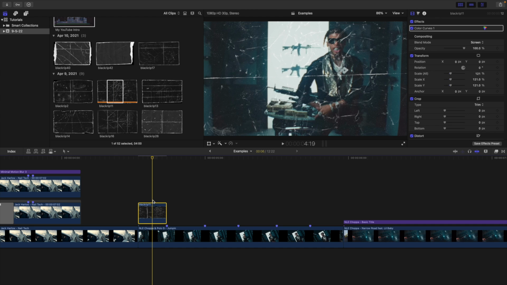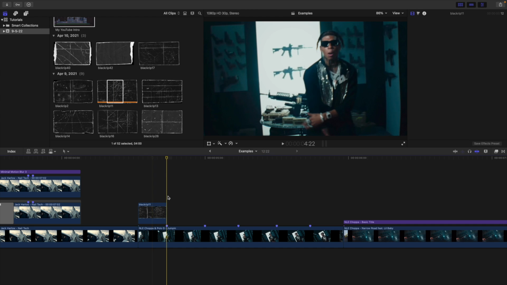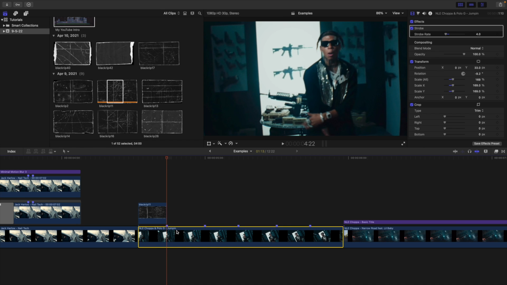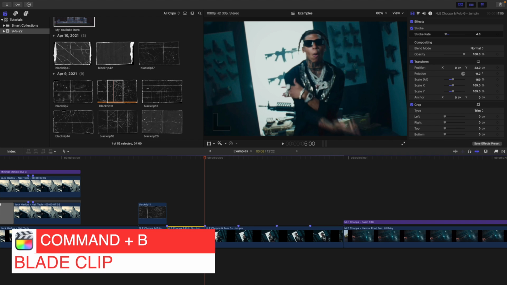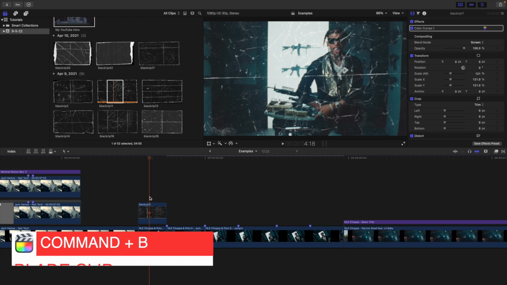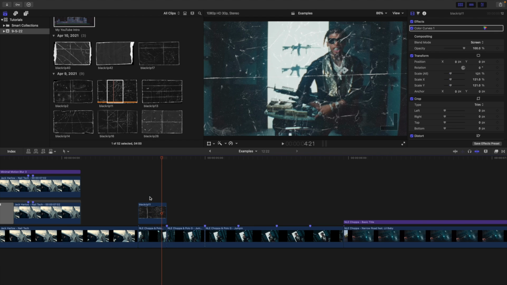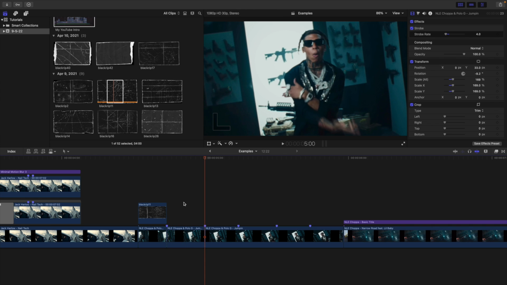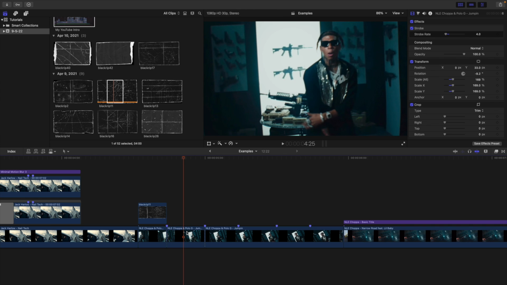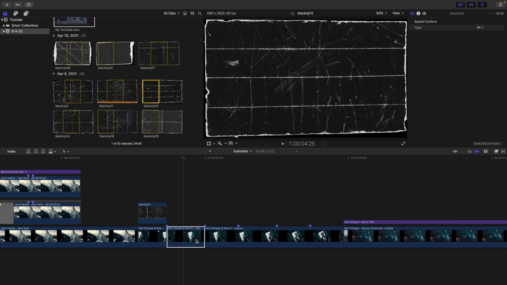As you can see, I set up markers. Those markers are placed every time the frame changes, and that's really important. So you want to create different markers. In this next sequence, we're just going to blade this clip. I went through and placed markers every time the frame changes, and then on every single frame, you can do different things. You can add a paper effect, a paper background, whatever you want. In this case, we're going to apply a paper effect.